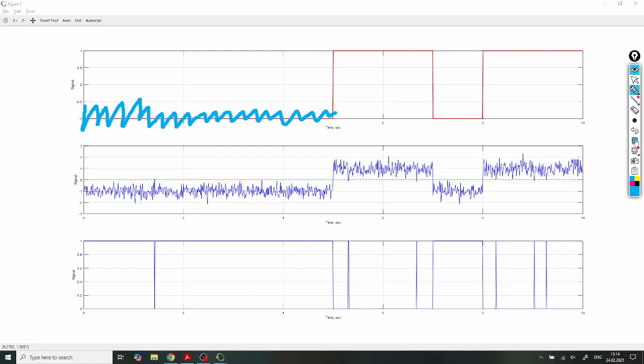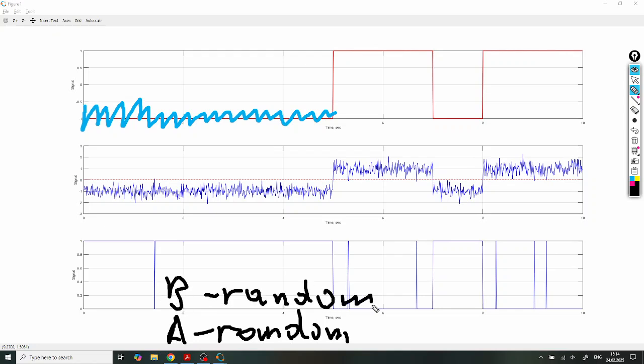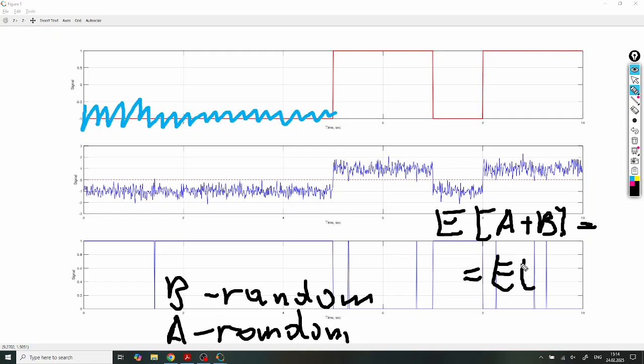Yes, and the good thing about averages is that whenever you have number A as a random process, number B as a random process, then the average of A plus B, which is our signal with noise, is going to be the average of your signal A separately plus the average of B, because these processes are independent.